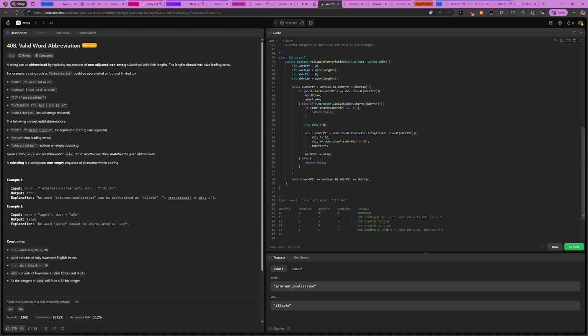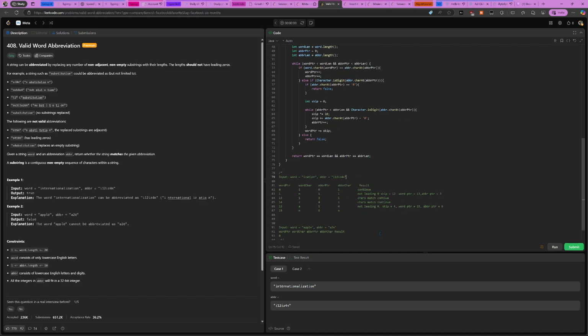That's going to be end. Well, N. 6 is going to equal to N. Right. Cars match. Loops end. And then now we check if 19 is equal to 19 and 6 is equal to 6, and that's going to return true.